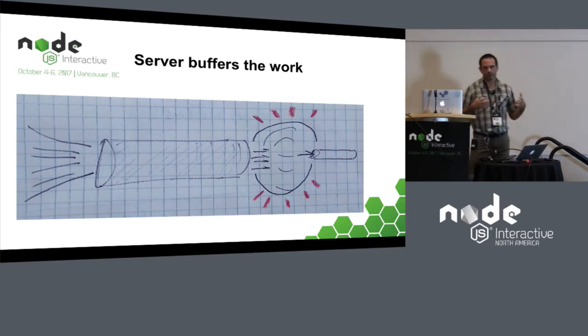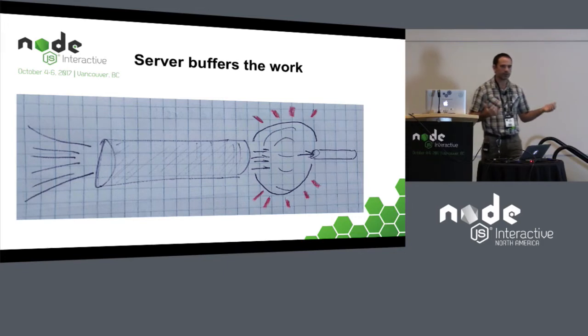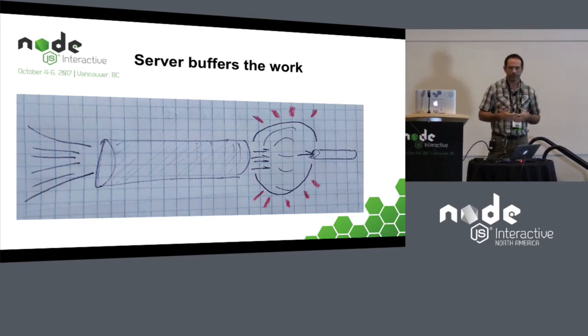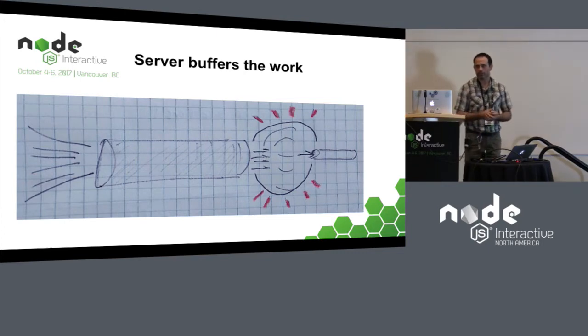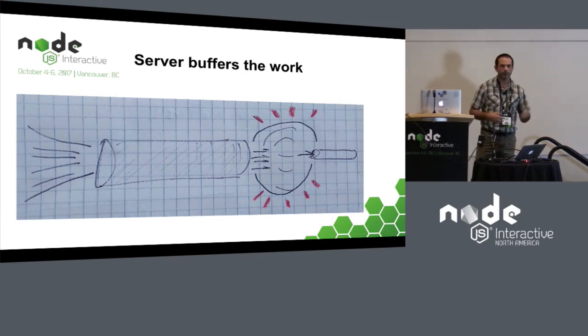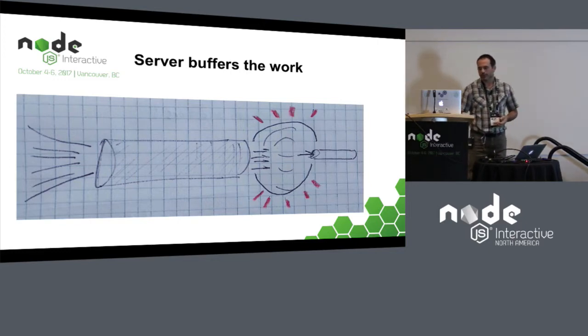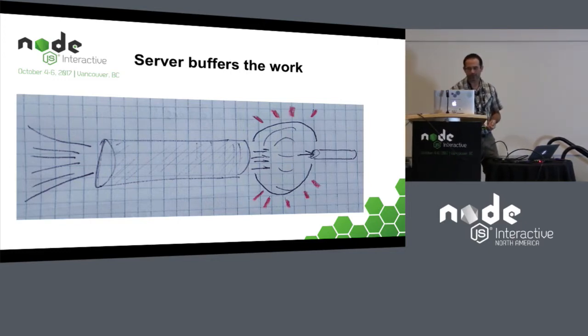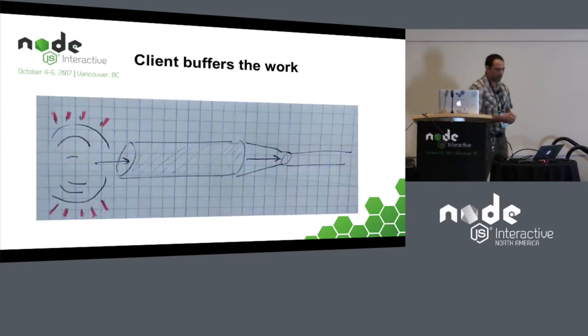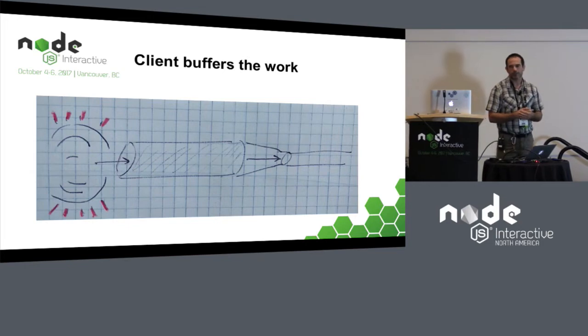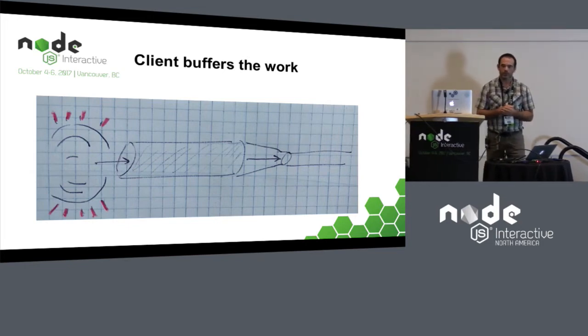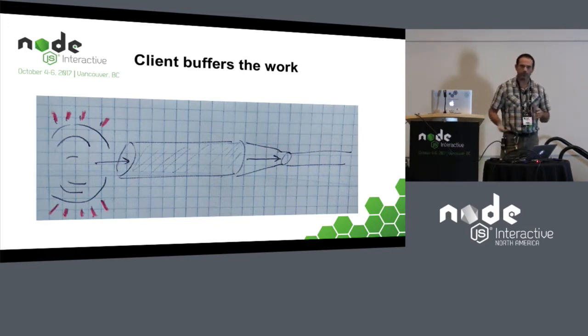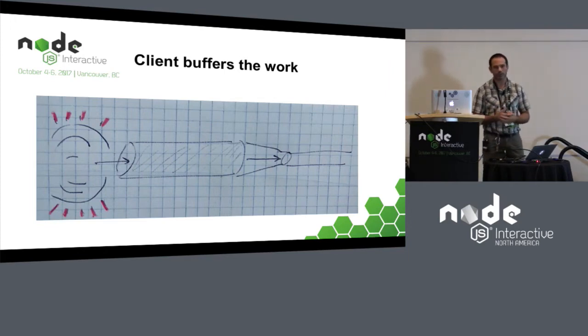So how do you deal with this? Ultimately, we have a situation where there's more work that your clients want done than you're capable of dealing with. And there is no magic solution to that. You can't magically be doing more work. You can scale out, and you can respond, and hopefully your ops people are watching what's going on. But given that you can't actually satisfy the requests, what are your options? Well, the options are to force the clients to buffer the requests. You don't want your servers to be using memory without bounds. So you want to push back on the work and not accept it unless you're ready to actually fulfill the request, actually do the work to make it happen.